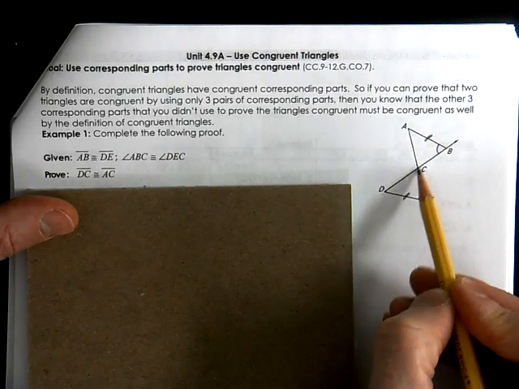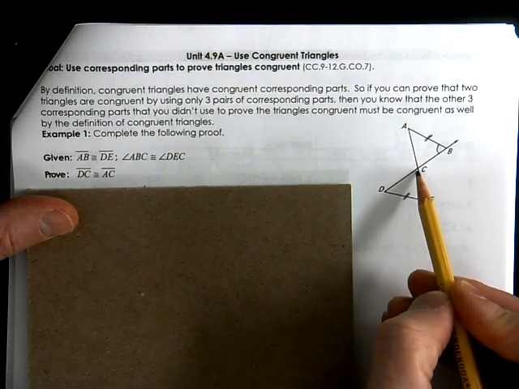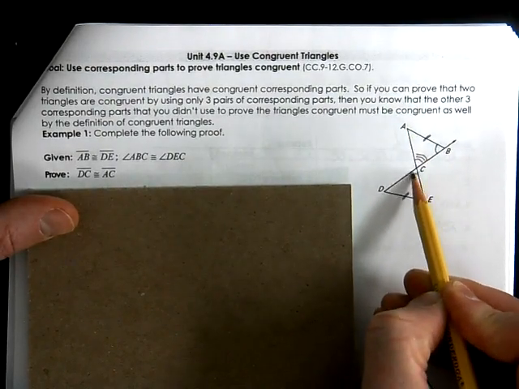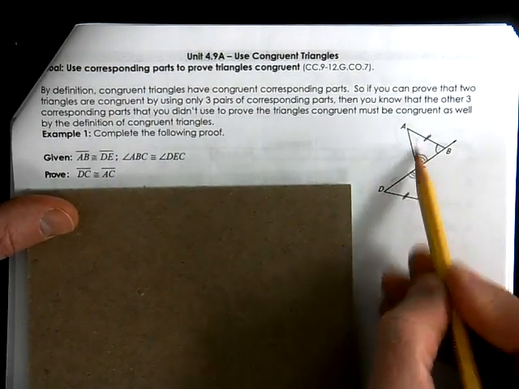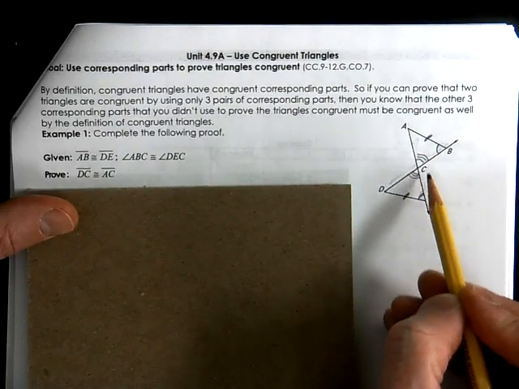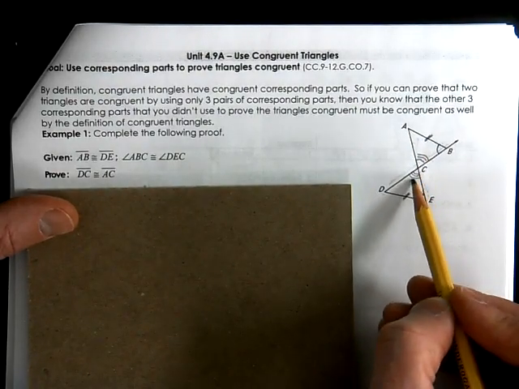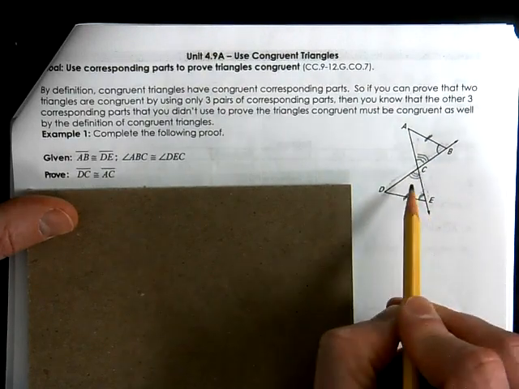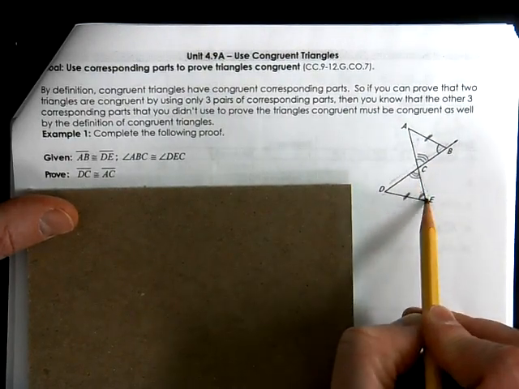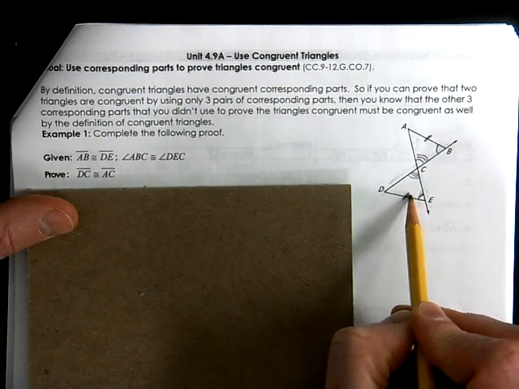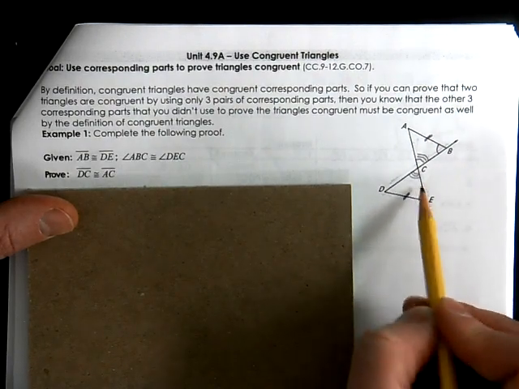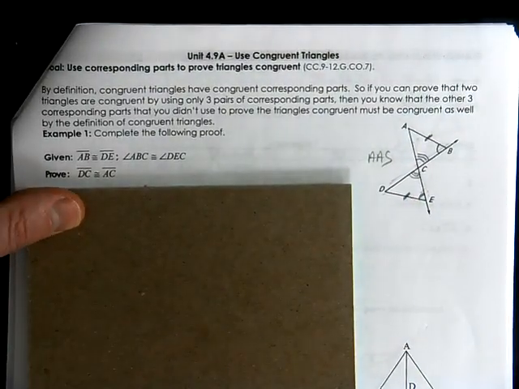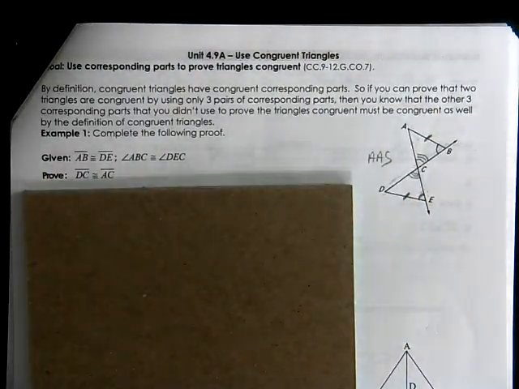We know we have our vertical angles happening here. So if we form a big X, then we know that vertical angles are created. And vertical angles are always congruent. Now we can notice that we have two angles in each triangle and the side that is not in between those. So this would be called angle, angle, side. That's how we're going to prove the triangles congruent.